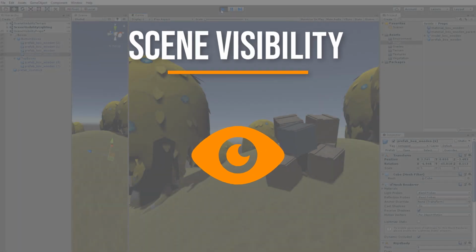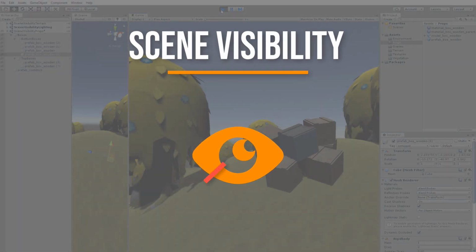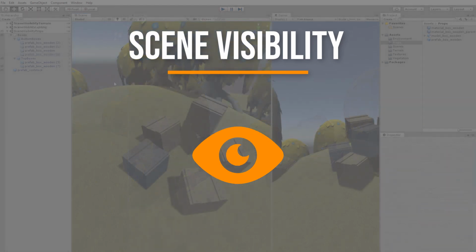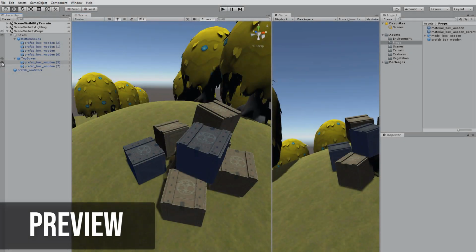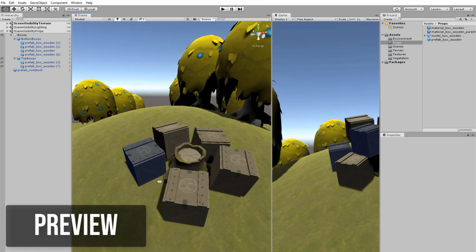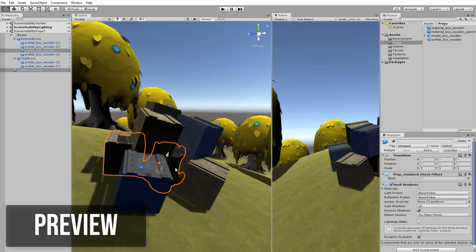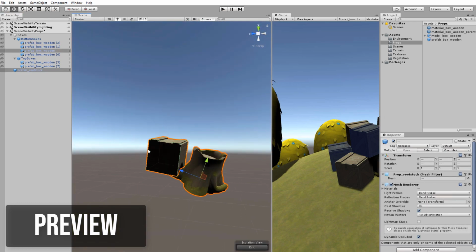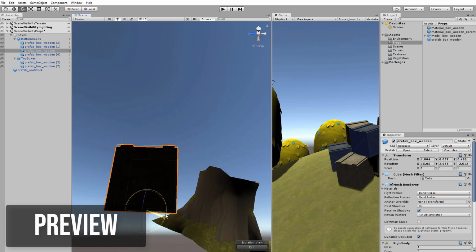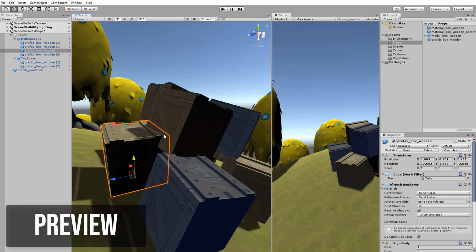Welcome to a little tutorial about the new scene visibility functionality available in Unity 2019.1. The scene visibility feature is a neat hierarchy extension for the Unity editor. It gives you fine-grained control over which objects are hidden or displayed in the scene view. It also comes with an isolate function that reminds a little bit of the new prefab editor. Many of you won't need a tutorial about this topic, but there are some details I want to talk about.